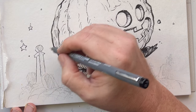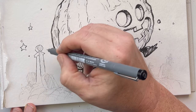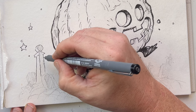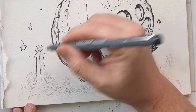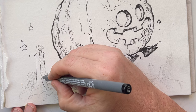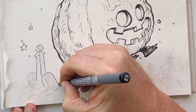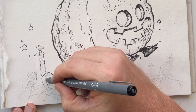Sometimes on the edge of these stone things, there'll be a chip, or maybe a little cut, but there's wear and tear on the edges. So that's a really good place to put these little tick-ticks. If I remember the correct name for them, because of course there is one, I'll say it, but it's not coming to mind right now.